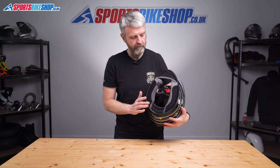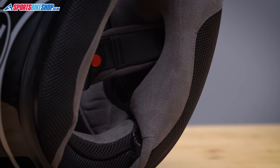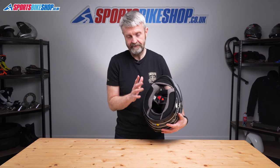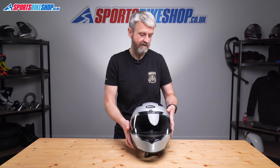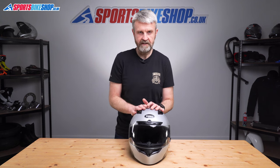Moving to the inside, the foam lining is fully removable and covered with a nice brushed material. I'd think of that as being a bit more road-friendly and would expect it to get a bit warm for intense track riding. The pads all fit in there really neatly, and behind them sits the safety benefit I mentioned at the start: this helmet has a MIPS liner — a yellow layer that sits on the inside of the helmet, attached to the EPS impact liner with flexible bands.